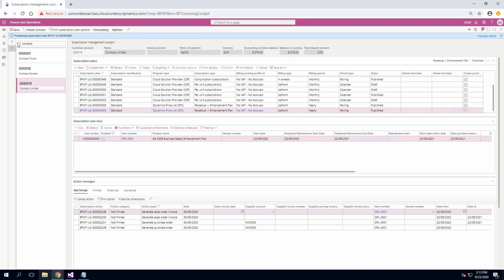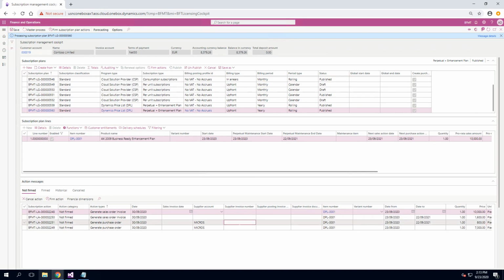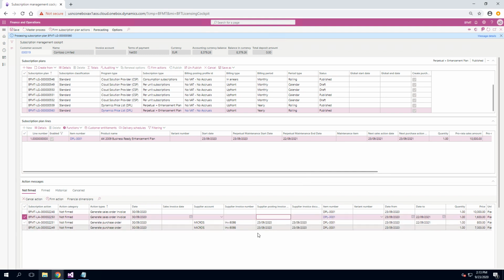So I will go ahead and put in some supplier invoice number, and I will also set the start date there. And I can go ahead and firm the subscription plan actions.